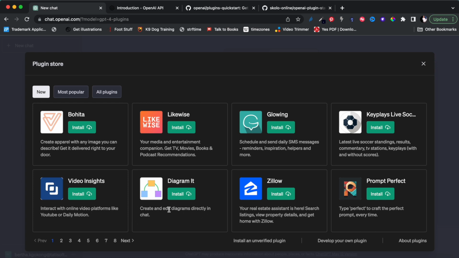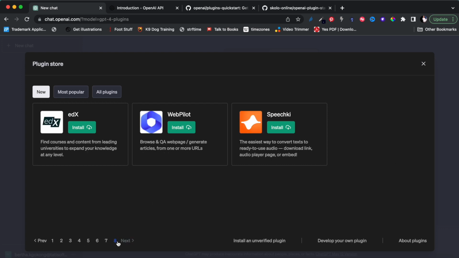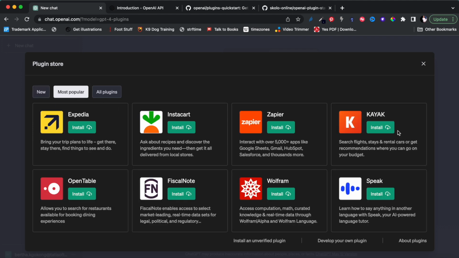I'm seeing a lot of diagramming. I think I saw this one. There was one about plots and mathematics. I think that's really going to make a huge difference. I think it's probably even in one of the most popular ones. I saw that yesterday, and I thought I'm going to try it out today. I don't see it anymore.